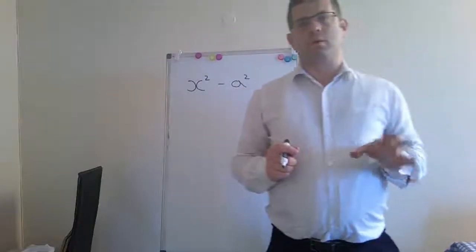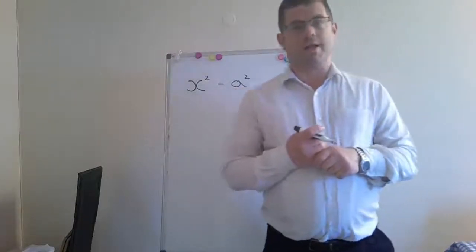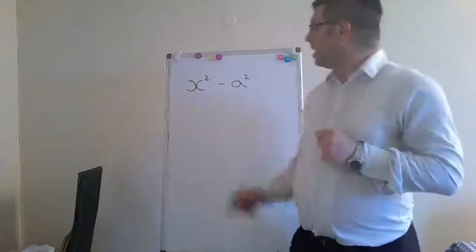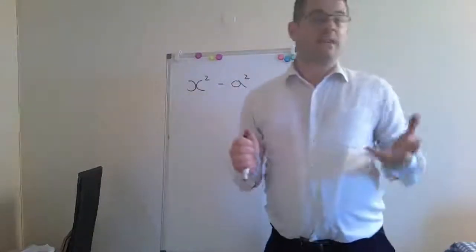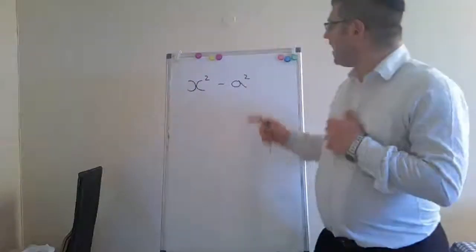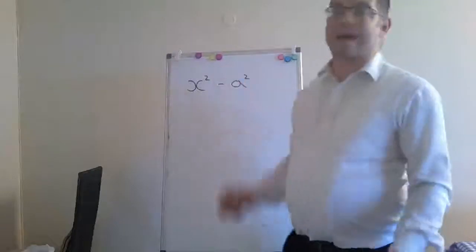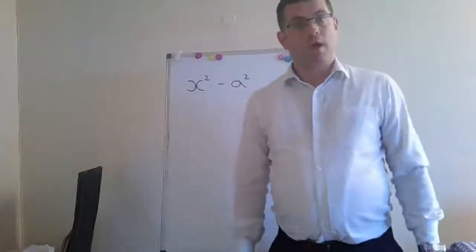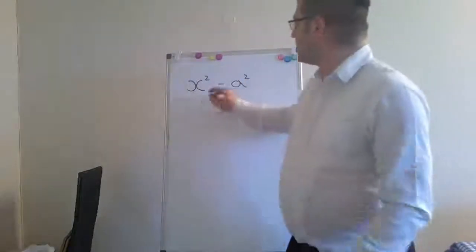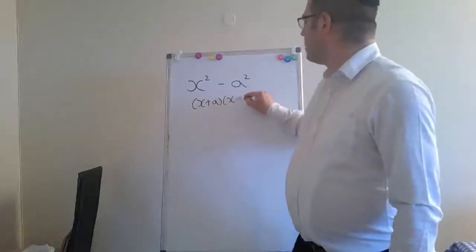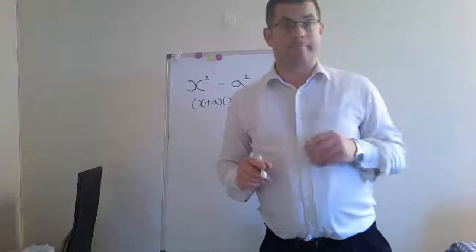So we said that when dealing with the difference of two squares, we're talking about the subtraction, hence the difference, between two things that effectively are squared. Now, we discussed that if you've got a quadratic of that form, then it's simply a case of converting this into (x + a)(x − a). We've seen that already. Okay?